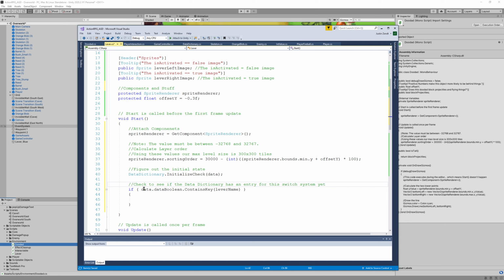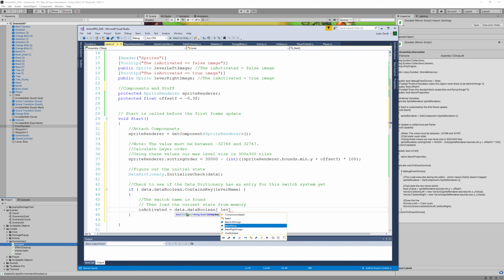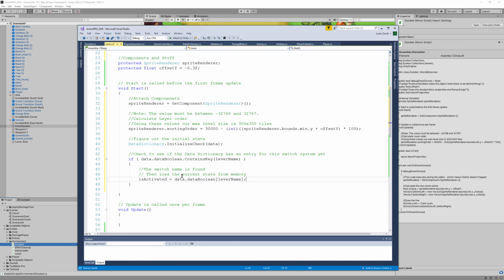So that's what this is doing. We're checking to see if the game already has any information about the switch. And so if it does, so that means the switch name is found, we're going to load the current state from memory. So is activated is equal to data.data boolean accessing at lever name. So that means we found it, it exists, and we can just reference it from there.